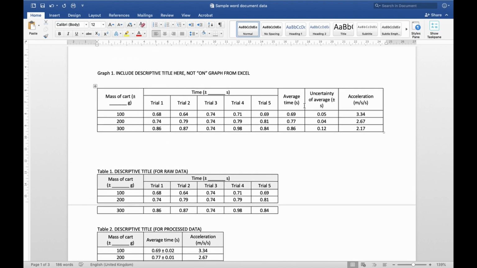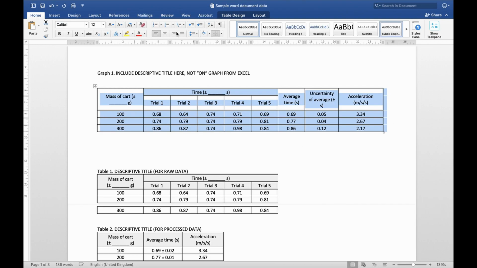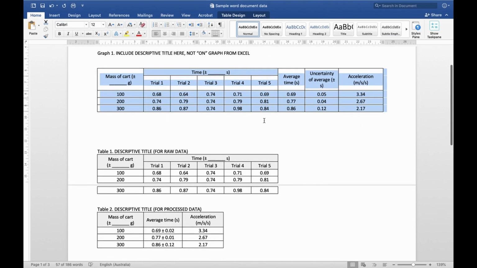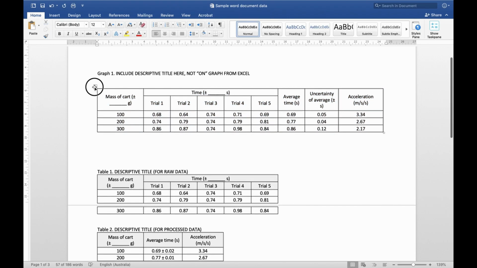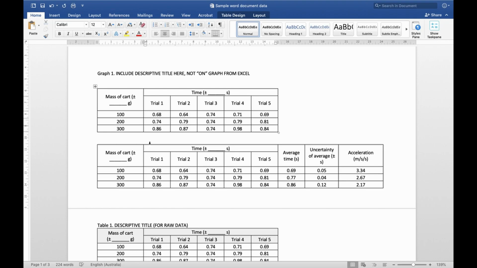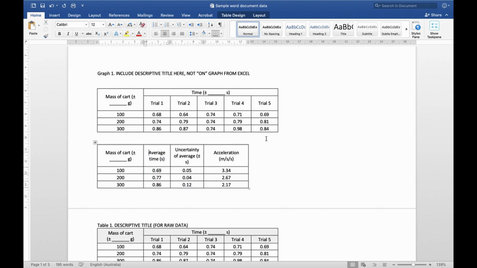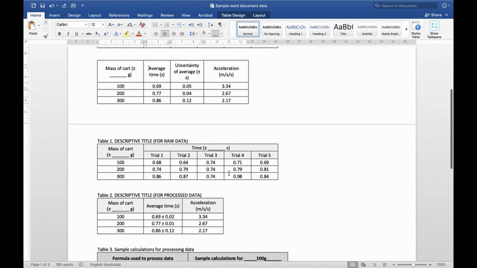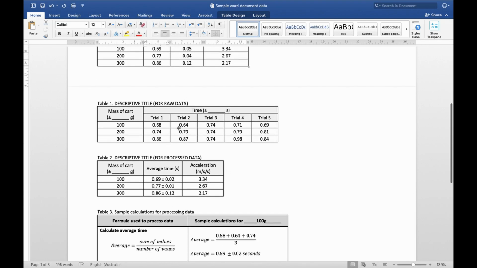We really, like ideally, we don't want a giant table with everything in it. We want to separate it out into raw data versus processed data. So all I did is I basically made 2 copies of this table and then went, okay, the first one can be my raw data, so I'm going to delete these columns because that was all processed. And then in my second one, I'm going to delete the raw data just so I get my actual processed data. So that's all I did to get these 2 guys here.